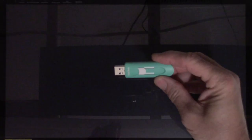Okay, so here is my Windows 10 copy. I'm going to go ahead and plug it into my USB jack, and I'm going to hit the power button. And it should come up with a message that there's no bootable device unless it looks at the USB. There it is. Choose an operating system.